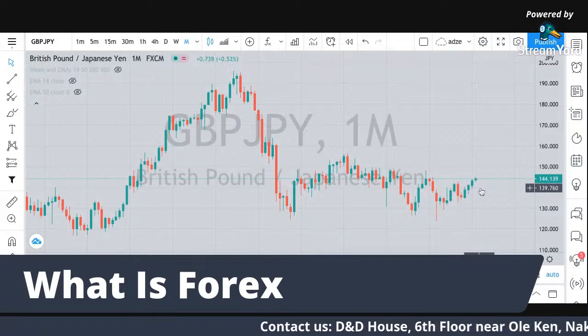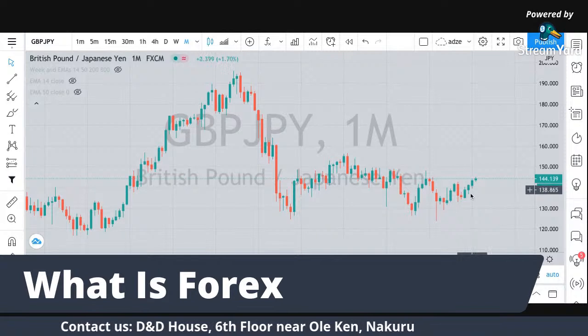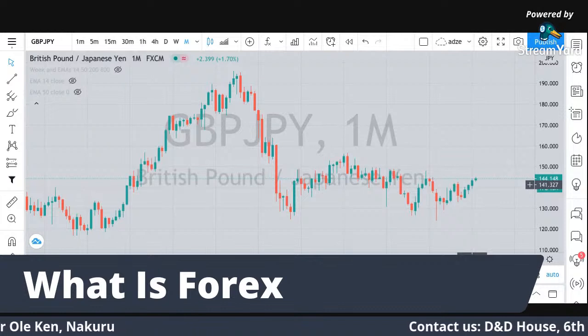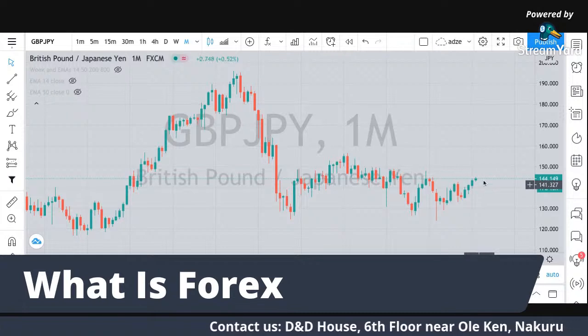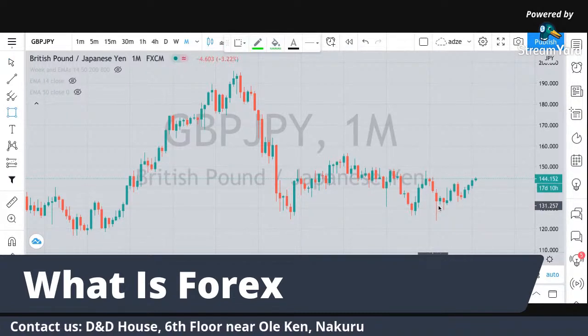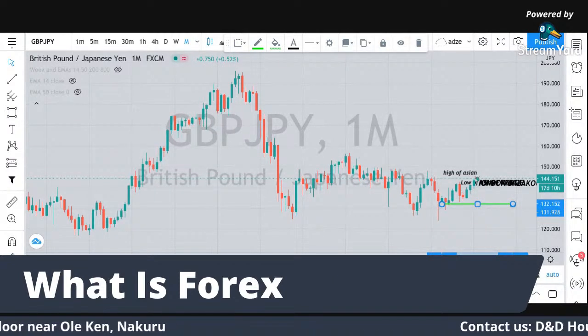Now, if the monthly is telling you price is heading up, now look at this. These are 1, 2, 3, three previous months that have been bullish. Now you start with marking the zones. This one, this is the low that was played. Let me delete the other ones.